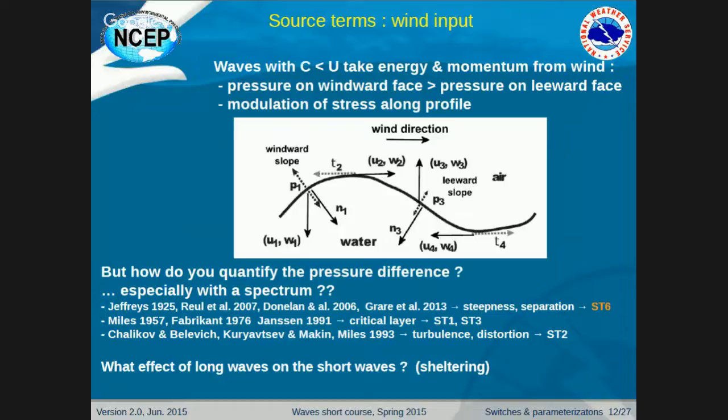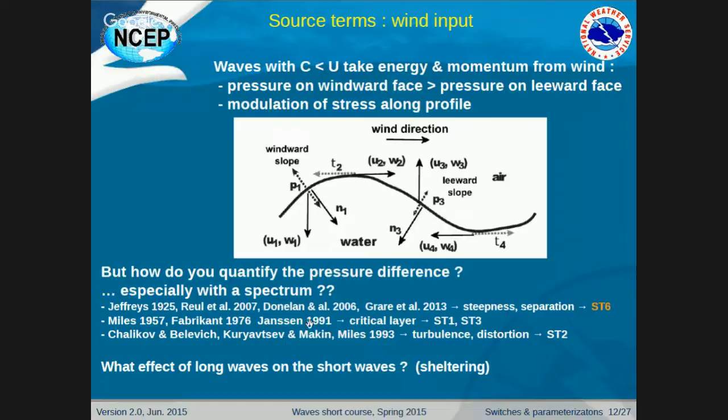And the same thing here for waves. When the waves get to the same speed as the velocity of the wind, there is something special happening at that height, and that is exchanging energy and momentum between the mean flow and the waves. Now, Miles did that with a prescribed wind profile, and then Fabrikant modified it to take into account the fact that because the waves take momentum from the wind, the wind profile should change. So this is called the quasi-linear generation mechanism. And that was taken up again by Peter Janssen and parameterized, and that's the basis of the ST4 parameterization.